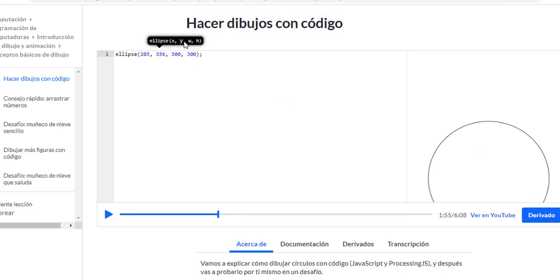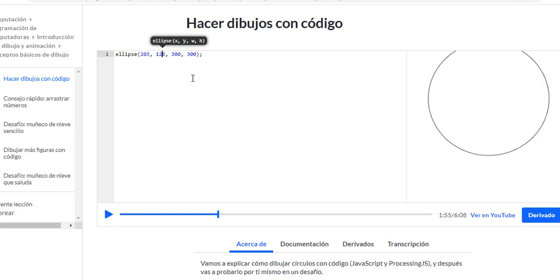When we move this up or down, we are going to get it up or down, okay? So, for example, here 6 or 106, or for example 126, 46, 56, or 76, you know?